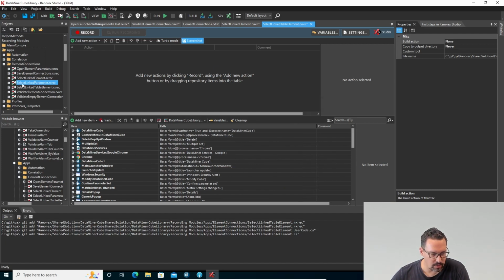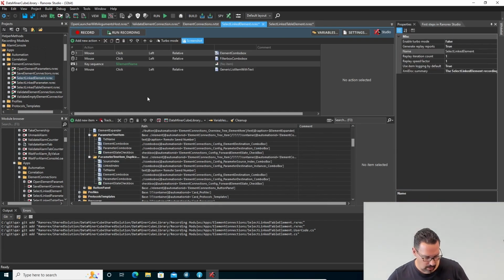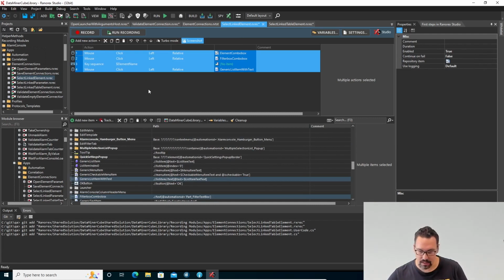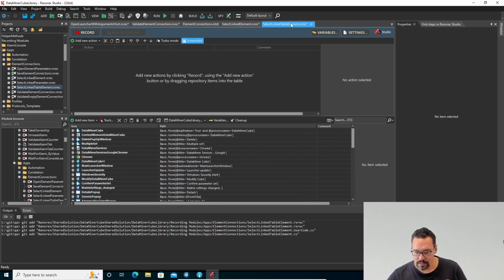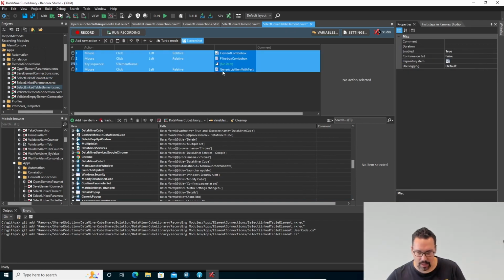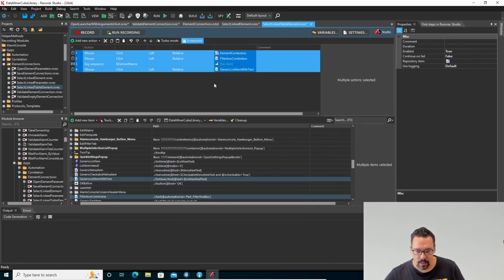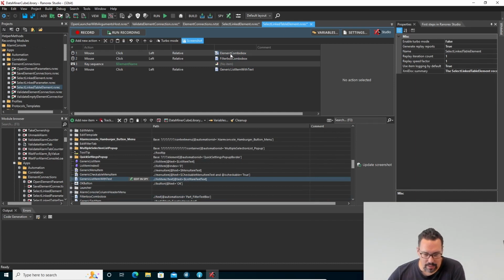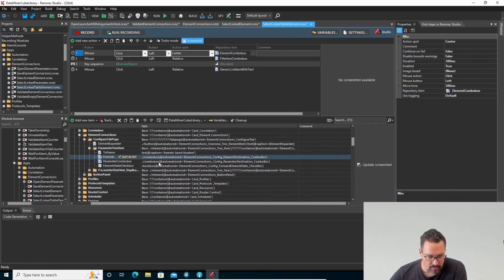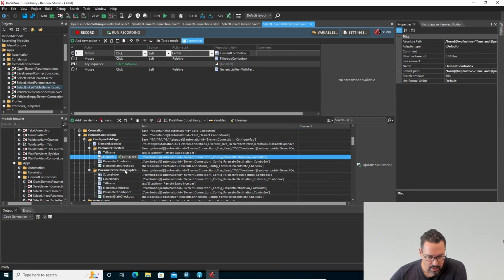So what I'm going to do is from the select linked element, I will copy all of my actions, just select everything, use Ctrl C, select linked table element, I'll use Ctrl V, but the element combo box, if we take a closer look, it's the one from the parameter tree item.